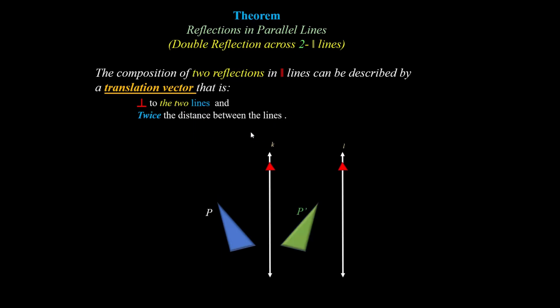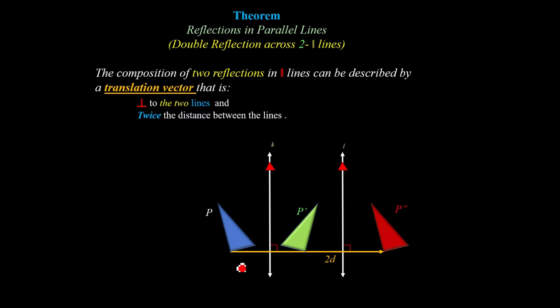So if we first reflect it, we get this image, in this particular case this triangle. You can call the whole triangle P, and triangle P is reflected here to P prime. If we do it again a second time, we get this P double prime triangle. Now, you can describe this double reflection using a long vector that would translate, or slide, or glide this blue triangle all the way up to the red triangle. In other words, you can just move this triangle over here to get P double prime. So one single long translation gives you the same result as this double reflection.